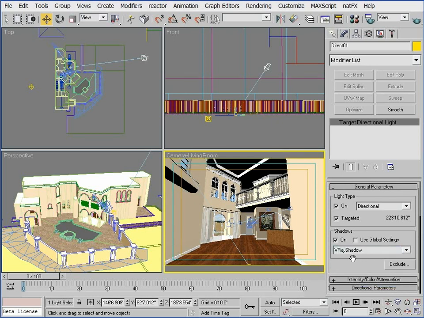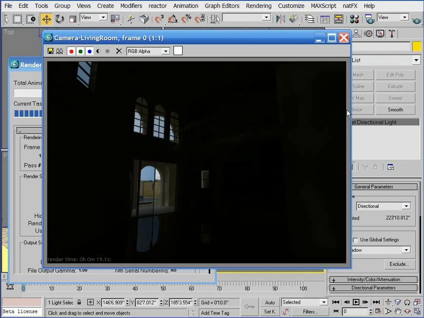Even though I know I'm going to add numerous interior lights, I always like to see the effect of this first single light. So I want to render the scene right now before I add anything else. These first few test renders are only going to take a few seconds, but after this rendering, I'm going to have to just show the end result because the render times are really going to start to grow with each light that I add. And I don't want you to have to wait for the rendering to finish.